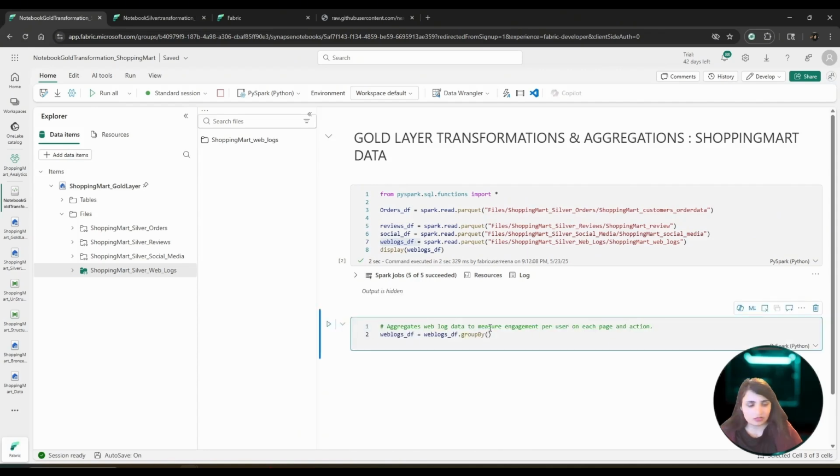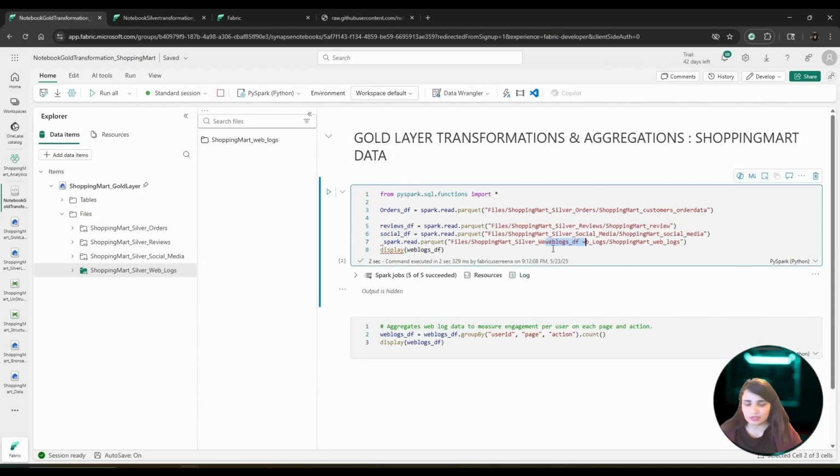We're going to group per user, on each page, and what action is taken. This will aggregate, and we want to count that, so count, and let's display this. This is what we're doing here on the weblogs df. After that we want to write it to our gold layer.